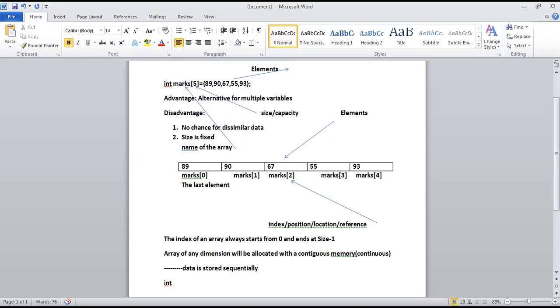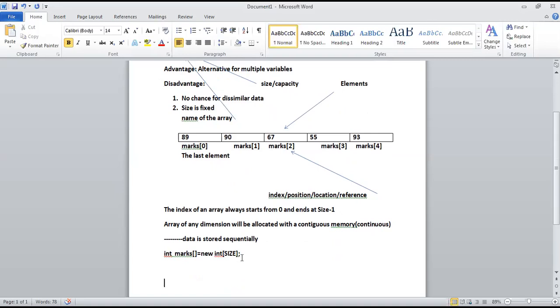See what I am doing. int marks, name I mean to say, is equal to new int within bracket size. This you have to remember carefully. This is important. In our application also, I am going to use this. Initialization is very simple. Anybody can do that. Nothing great in that. But declaration, you should remember this, and I will explain about that.